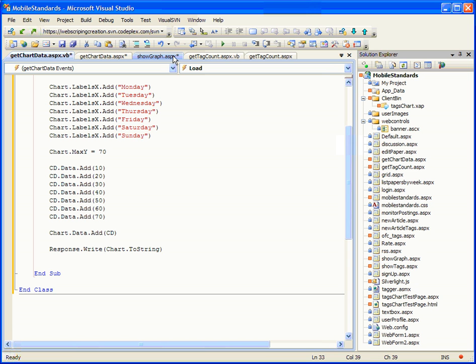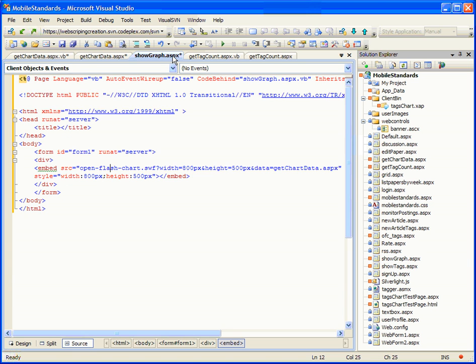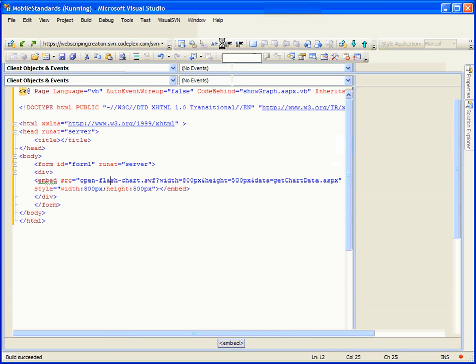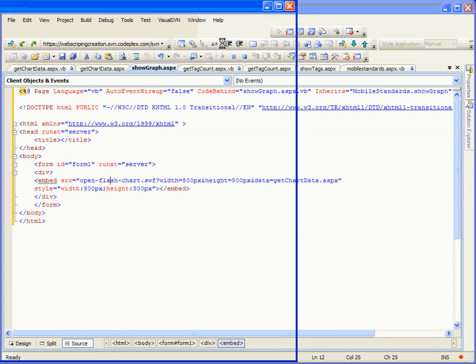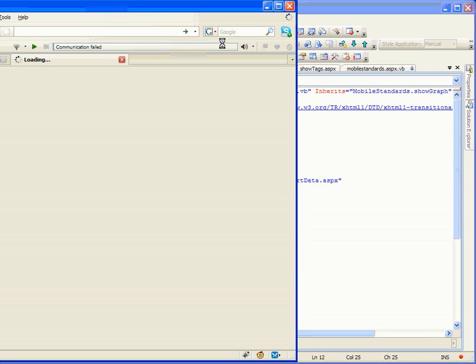Okay, so let's just have a quick look now. Does this actually work? So we click on show graph. Okay, there's show graph. We're going to run it. It's a while since I've last used it, so unfortunately I think I'm going to be asked to log in again. Okay, no, so here we go. As per usual, it's going to take a bit of a while to appear. Okay, so let me just move the browser so you can see it.